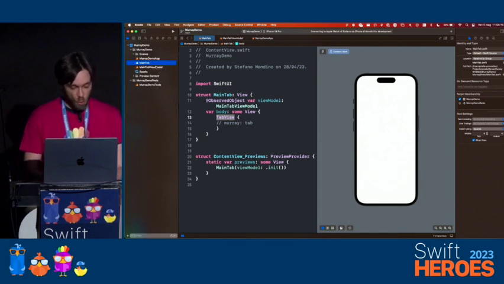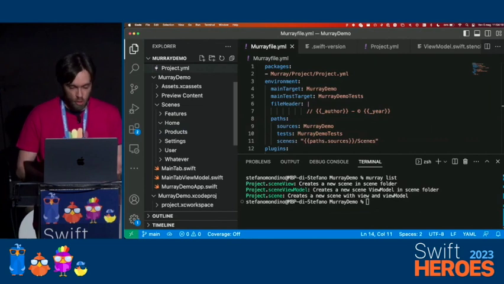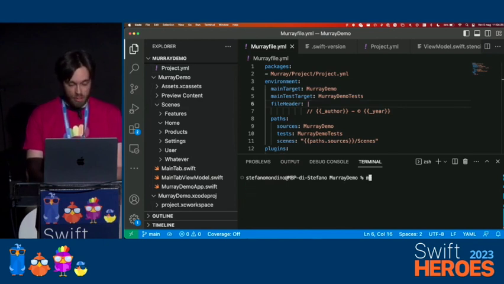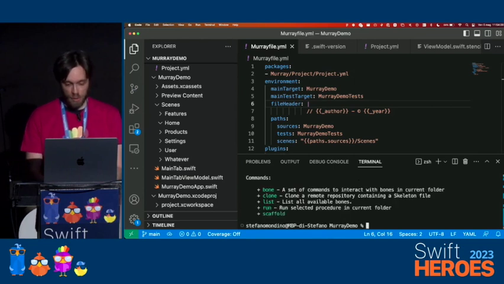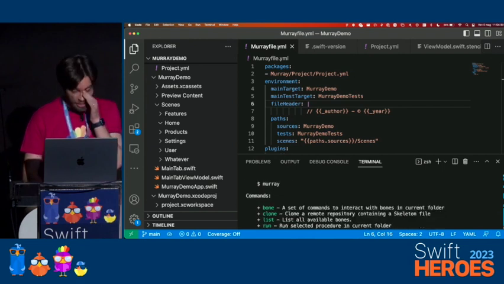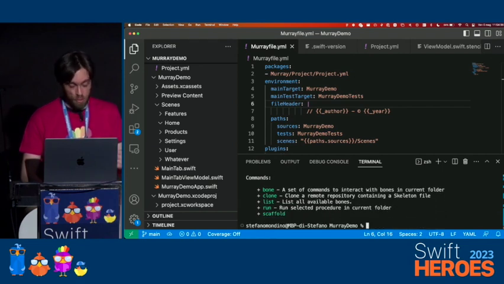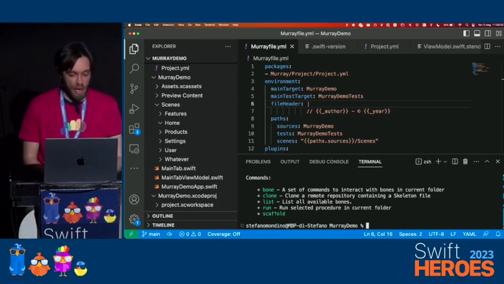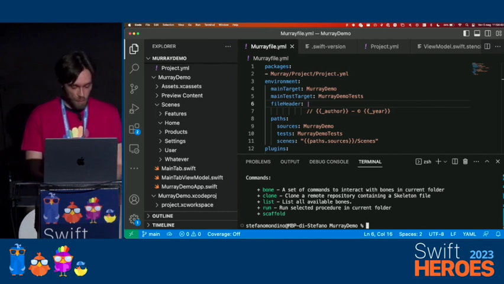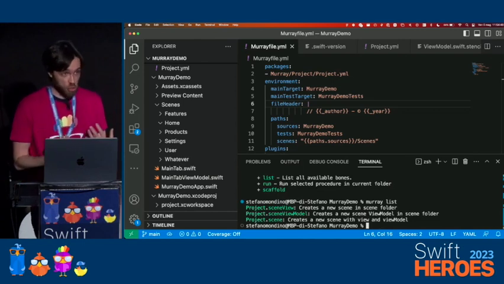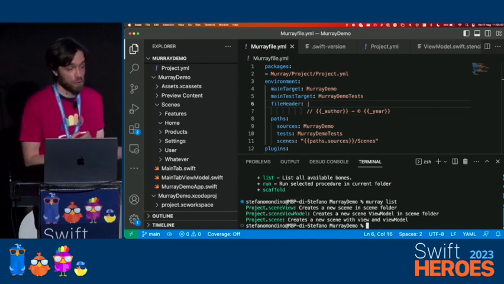So what I'm going to do now is to move back to my Visual Studio Code. Where am I writing? I don't know. No problem at all. Just clear it. And I'm going to see what my tool is about. So it's called Maray. You can just type Maray. It's using Commander, which is an awesome open source project, and it's going to give you a list of commands. The first one is going to be Maray list, and it's going to show you all the procedures that I previously configured for this project, okay?